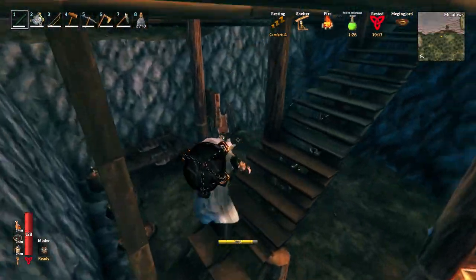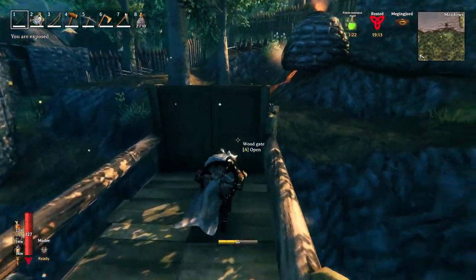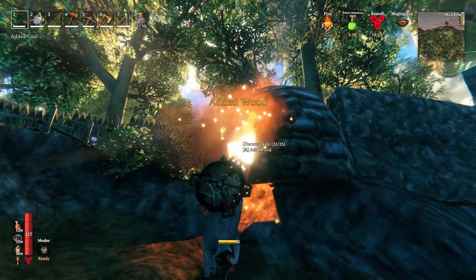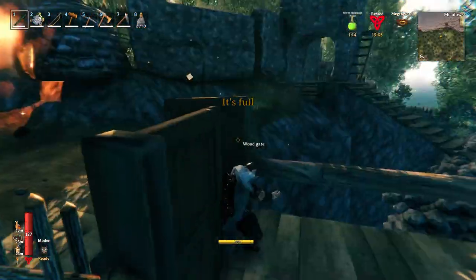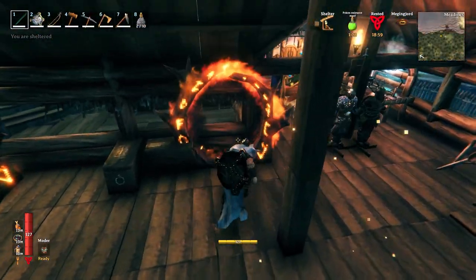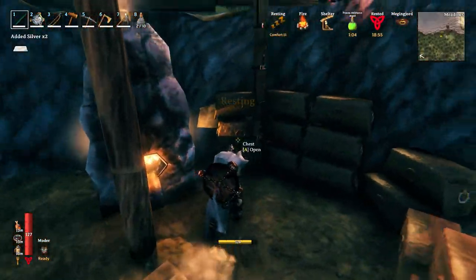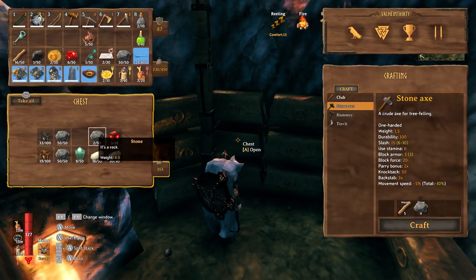Bring that wood upstairs, keep the coal going. Almost night again. A few things accomplished here, I guess. No chains, though. I think, yeah, I've got zero chains. I'm gonna take some more rocks upstairs.